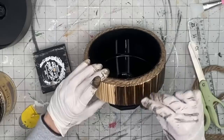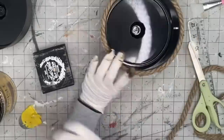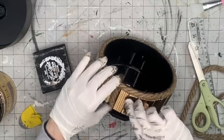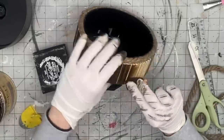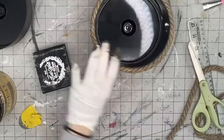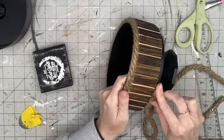So anywho, I'm staining these, and I'm not too worried about getting it in between the Jenga blocks. I thought it added some dimension to the piece. So, you know, I'll leave it as is. So after we're done staining them, I'm going to go ahead and get that second strand of nautical rope and we are going to apply that to the bottom.